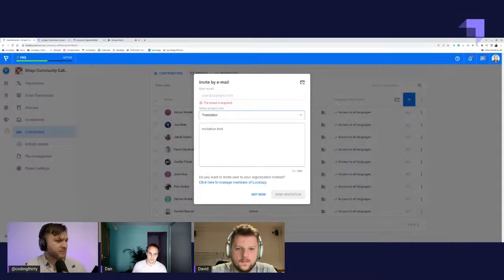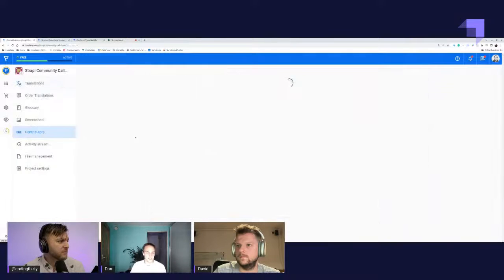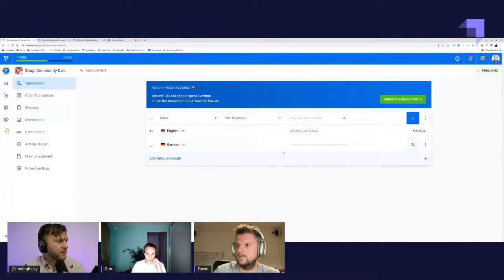You can give them one of the following roles. Just two roles are worth mentioning the most. The translator is somebody who just provides suggestions, but the reviewer needs to approve those suggestions or reject them. On the other hand, if you have somebody who is a good translator and nobody would be reviewing their translations anyway, you can assign them the role of trusted translator, and their translations would be automatically approved.